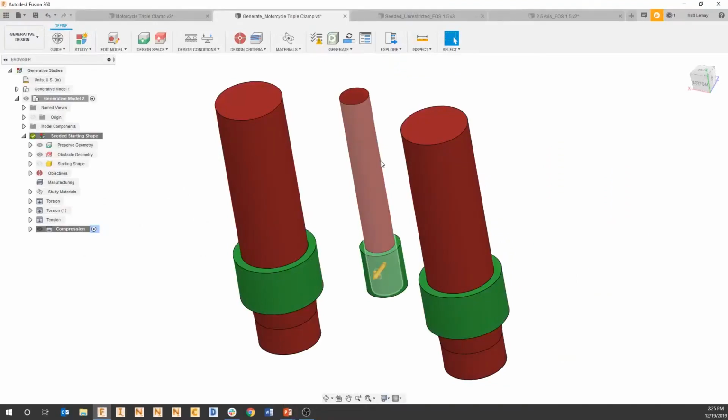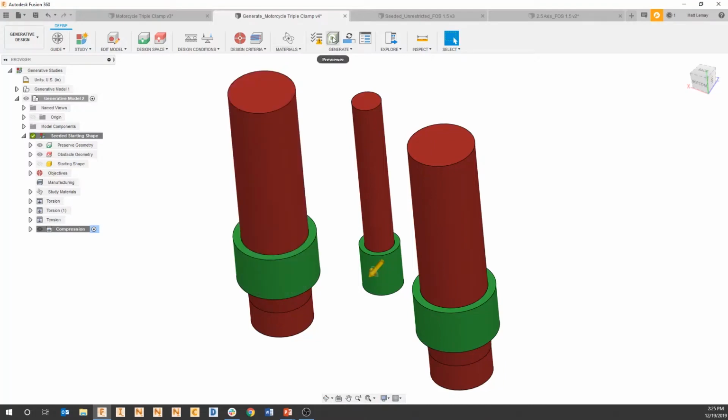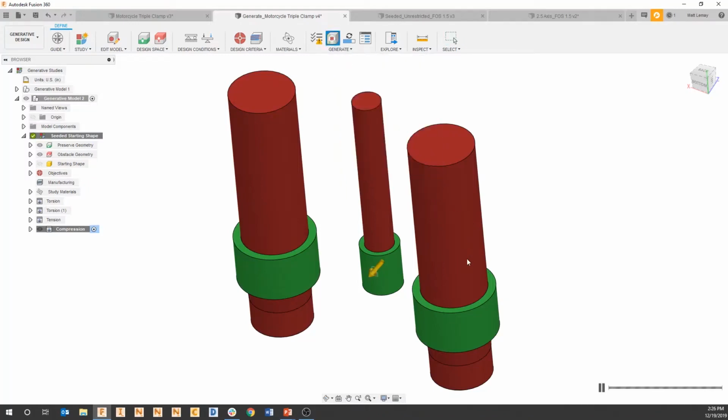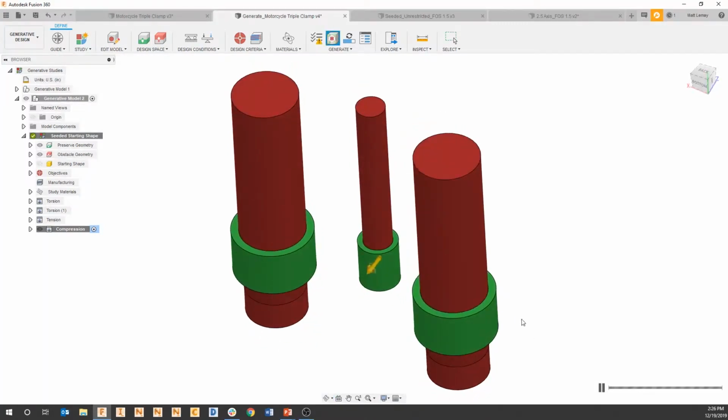So to jump back to Fusion, we have our geometry set up, we have all of our loading conditions, our preserves and obstacles. Before running a solve, we're just going to go to the preview tab here at the top. It looks like a green play button. And now you'll see this timeline slider that will appear at the bottom right. So we'll take just a second, but what Generative will do before sending anything to the cloud for this project, it's going to run a local coarse approximation of this just to make sure everything's lined up.